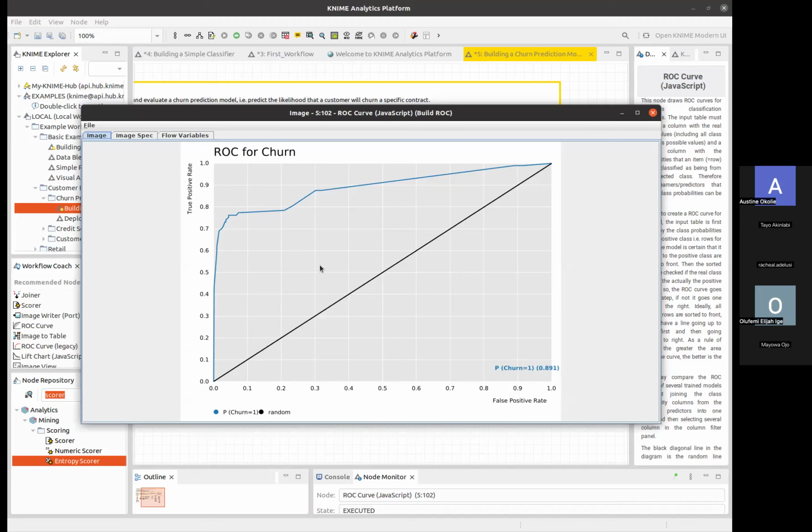For ROC, as you can see here, we have 0.891. Because now the ROC just would focus on the true positive rate and the false positive rate. We don't want too many false positives. I mean, it depends on what we define as positives here. And we also don't want less true positives or more false positives. We want more true positives and less false positives.